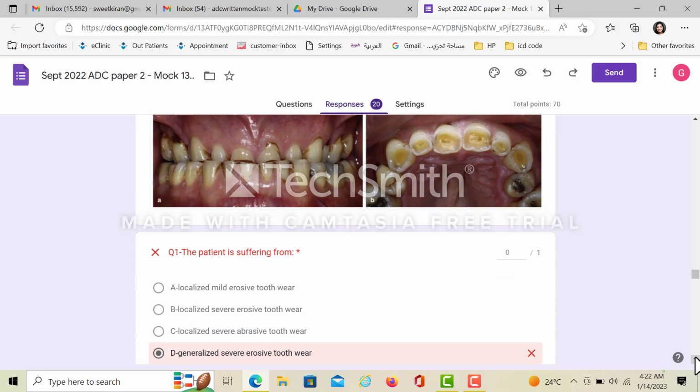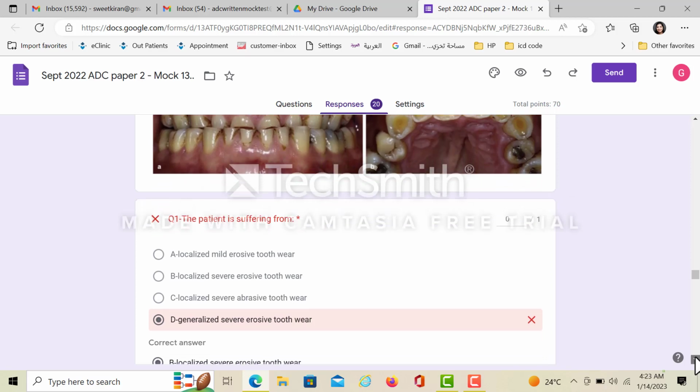See, if the patient is getting a forward mandibular posture, he's trying to have teeth-to-teeth contact, which is going to result in more attrition. Now, in this particular picture, you cannot see the occlusal areas of the posterior teeth, and you can see a bit of the premolars, but the premolars do not look that much attrited. Plus, by default, he's not having a class 3 relationship. He's voluntarily getting his mandible ahead and getting attrition of his anterior teeth. So, since only the anterior teeth are attrited, but they are attrited to a great extent, my answer would be localized, severe, abrasive tooth wear.